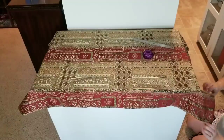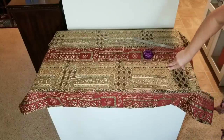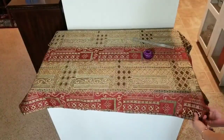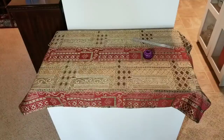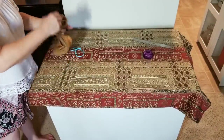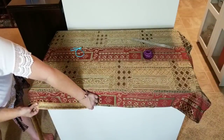Okay. And I probably won't worry about the back. Okay. Let's see how that looks. Now it's going to hang a little weird right now because it's doubled, tripled, quadrupled over. But I think it's going to look okay. And then I've got the fringe that goes on that. So eventually, yeah, that's going to go on there too.